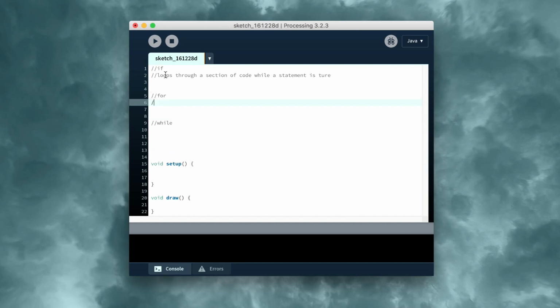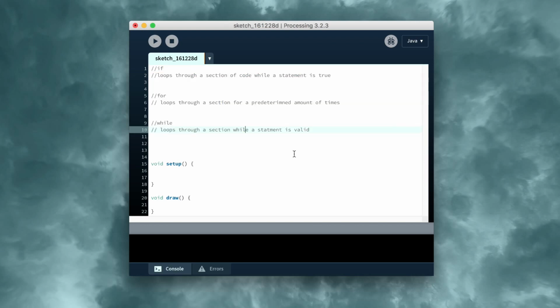For loops through a list section for a predetermined amount of times. And while loops through a section while a statement is valid.